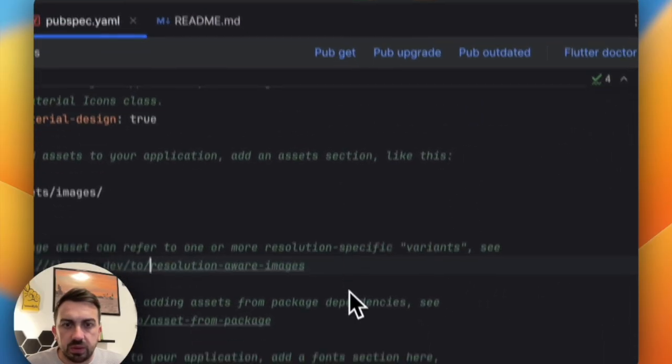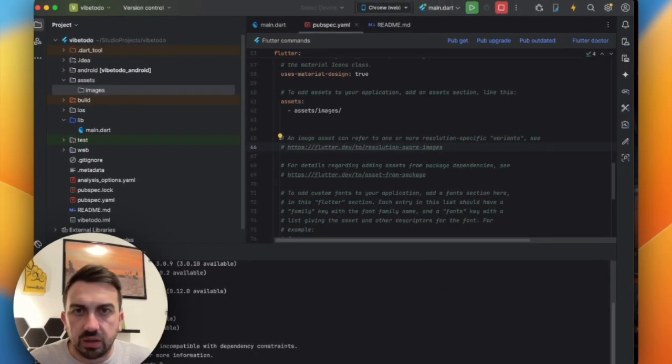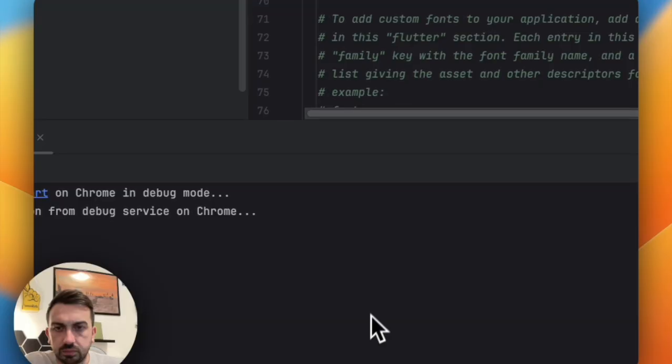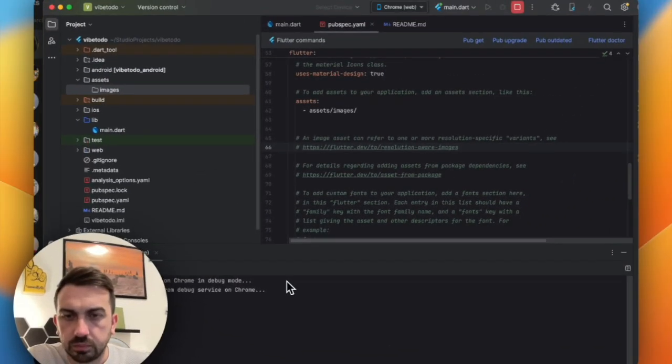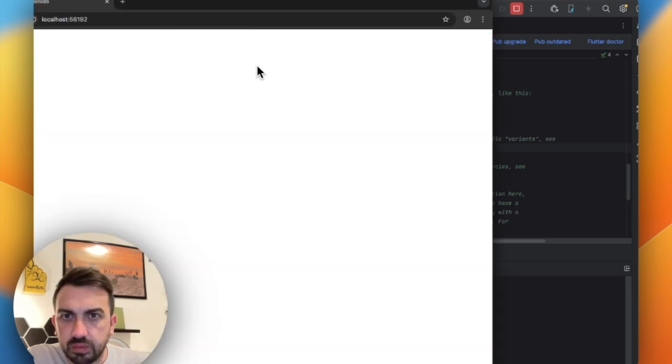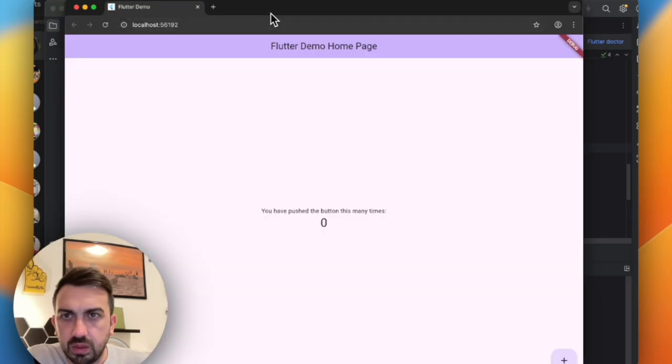We can press play and we should get our app appearing. It'll take a few seconds for the Chrome browser to launch, and our app should now appear. So we've got a Flutter homepage, and as you click the button, the number goes up. So our demo app is now working. So let's start to design our own application.